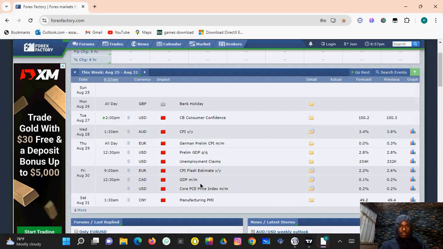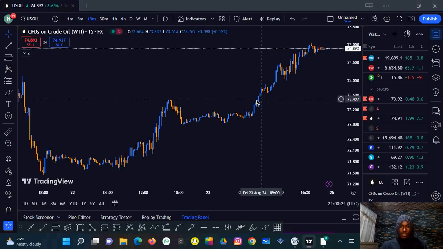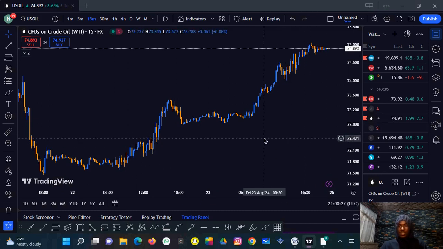And we have this other exciting news, core CPI, which is also interesting. Basically, we know that very soon the FOMC, which is the Fed Reserve for the US, will likely reduce interest rates. So when rates start to decrease, we are going to see a very massive spike. So let's quickly dive into the charts and look at what's happening there.